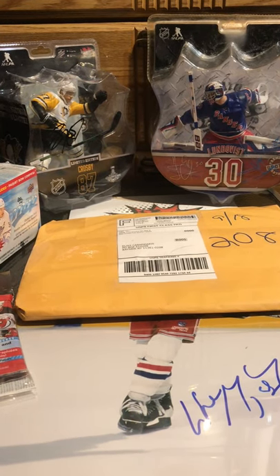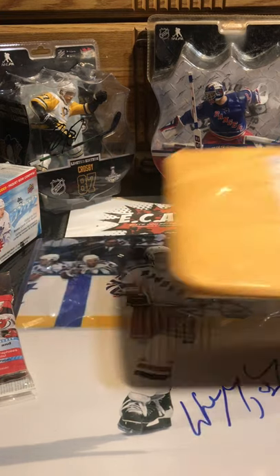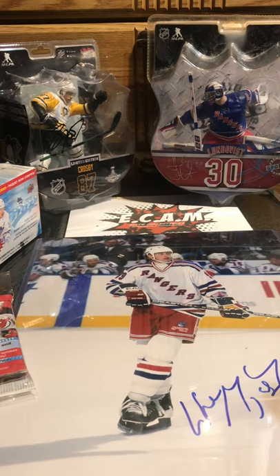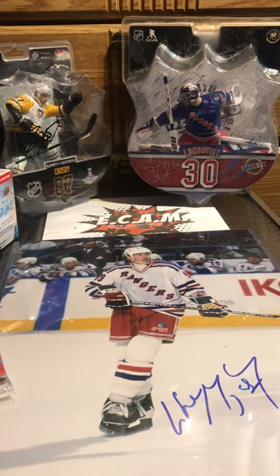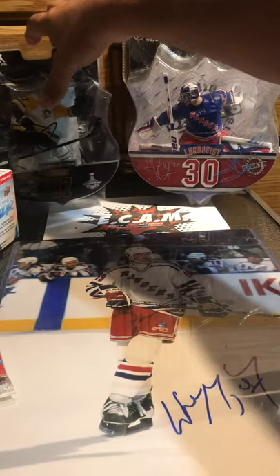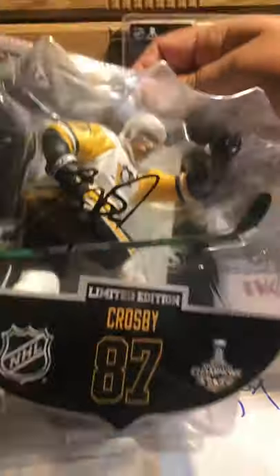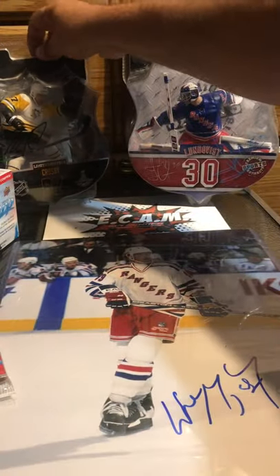What's going on people, welcome to Elite Collectibles Autographs and Memorabilia for another breaking. Today we're joined by the one and only Wayne Gretzky — if you focus a little bit more on the autograph there, there we go. A couple of great ones: got a signed Sidney Crosby there, well signed by Sid.